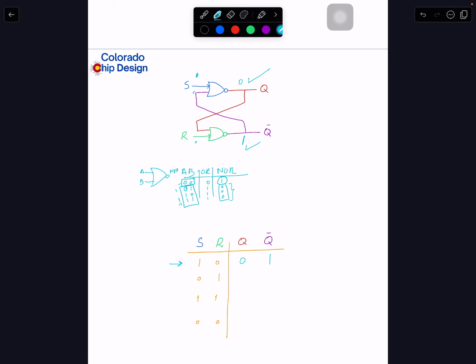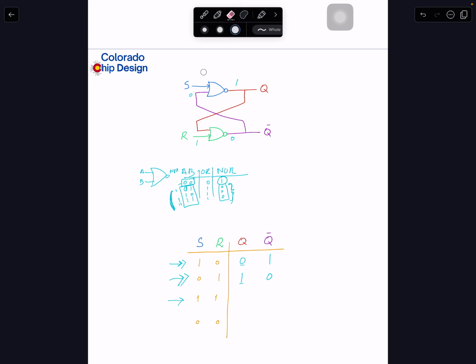Alright, let's rub this out because we need to put new numbers right there. Let's go to this stage now. This is 0 and this is 1. Now we know that when one input is 1, output is 0, so we for sure know this happens. When this comes here, 0 together with 0, what's going to happen here? 1. So we have seen that Q is now 1 and 0. So this combination is for setting Q to 0 and this combination is for setting Q to 1. Okay, what happens in this case? 1, 1.